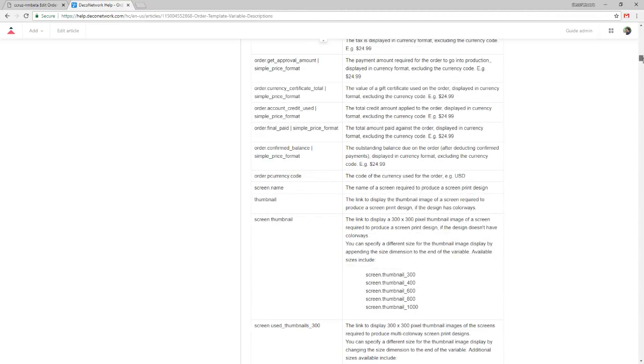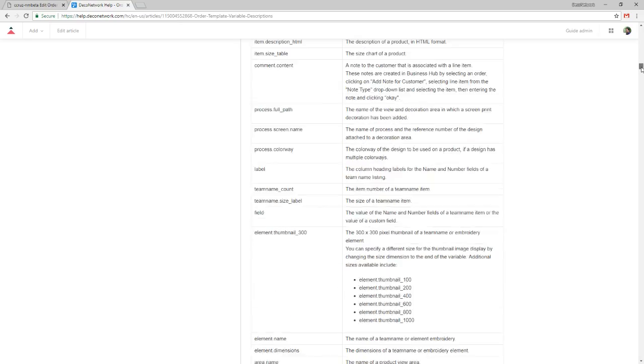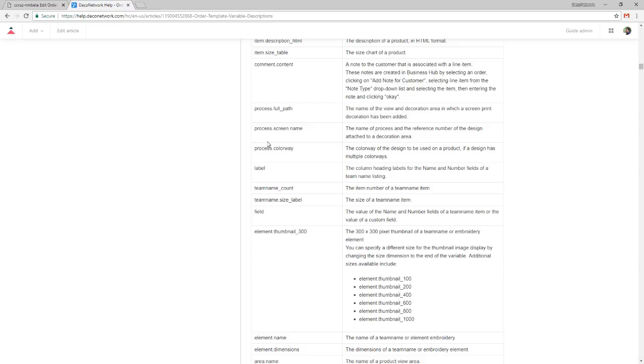So this is a good resource if you're getting a little bit more technical and you're getting into modifying that template in big ways. This is going to be a super useful resource for you to go in and reference what's going on in terms of what data is pulling in and how you're displaying that information.